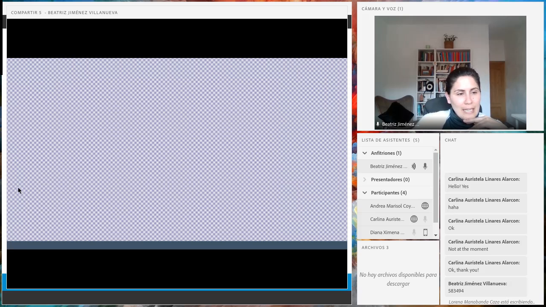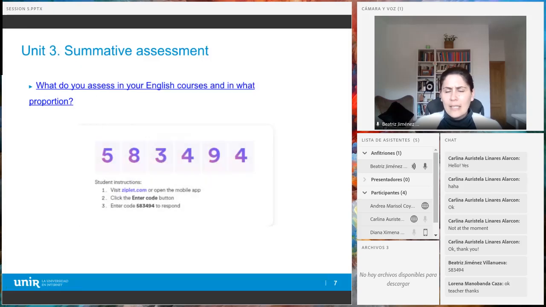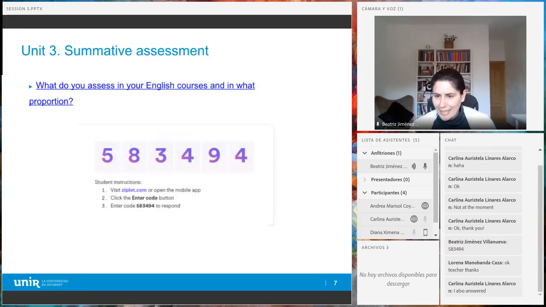Perfect. So the idea is that the total we will get 100%. Okay, but some of those things are included in the skills that we are testing, right? So that's the idea. Okay, so well done, Lorena. Good job. But yeah, usually when we're using summative assessment and we're thinking about this kind of test, and we will talk.